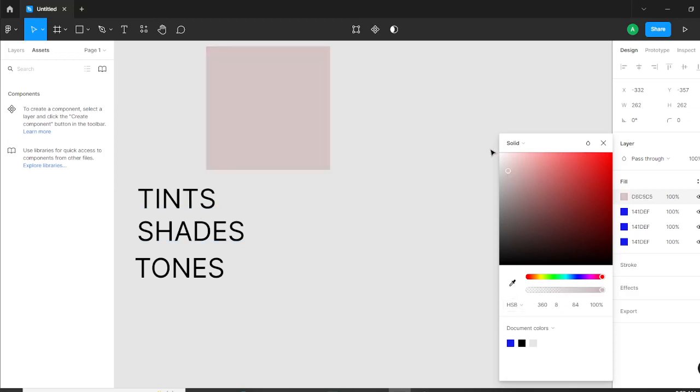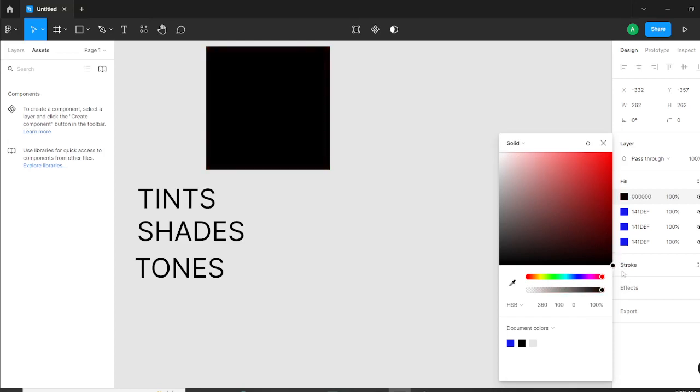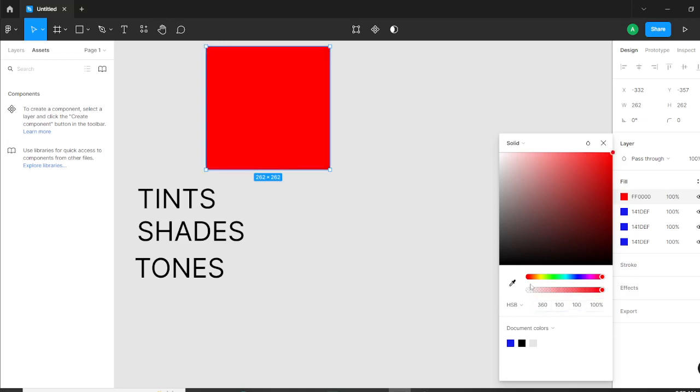This is the white aspect of it, and you can see this is the black aspect of it. In this case, it's at 0%, so it's very much closer to black. If I increase it to 100, that means it's at full brightness, and the color is closer to white, as you can see. I hope you understand what I mean by hue, saturation and brightness.